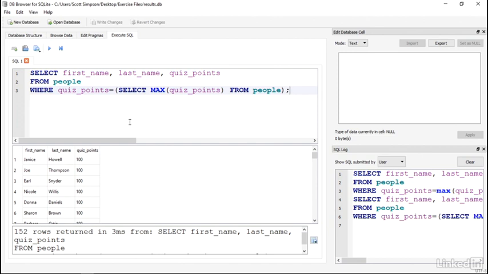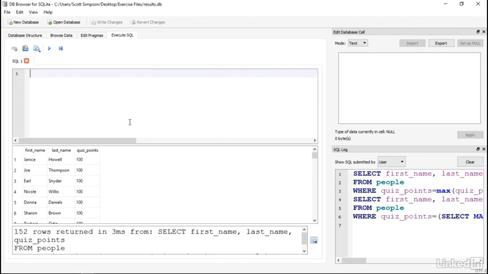We can also use a subquery to use information from one table to inform a search on another table. Let's say you want to find all of the participants from Minnesota, but you can never remember what the state abbreviation for Minnesota is. Is it MI, MA, MN? There's so many that are so similar. Instead of specifying a state abbreviation, let's look up the name Minnesota in the states table, get its abbreviation, and then use that to look up people.